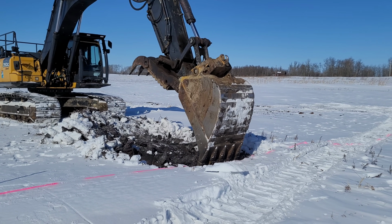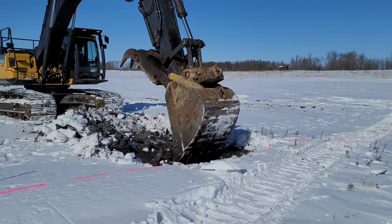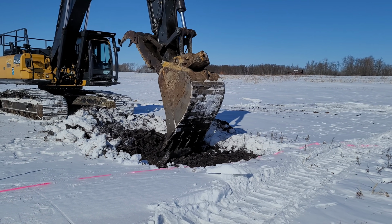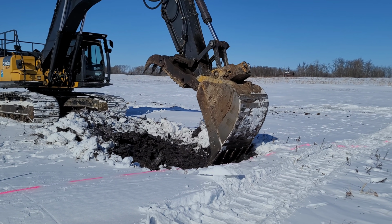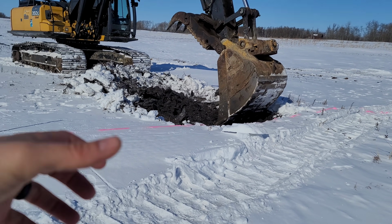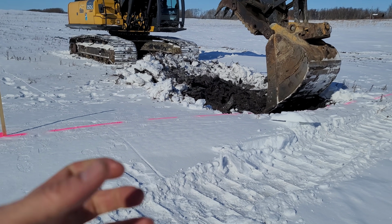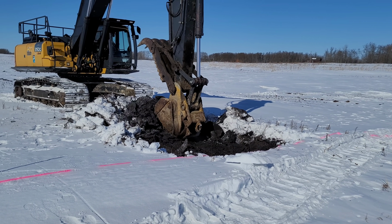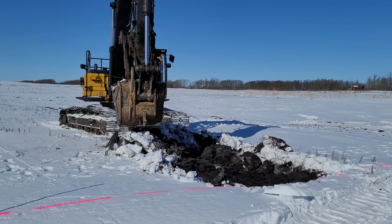So what we're trying to do is we're just trying to dig a big hole, really. Once you can get under the frost, once you know how deep that frost goes, then it's way easier, because then you can get underneath it and kind of pull up on it and bust it open. The trick is just to keep digging to get under it.